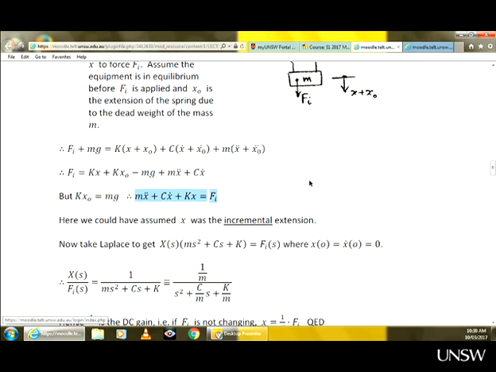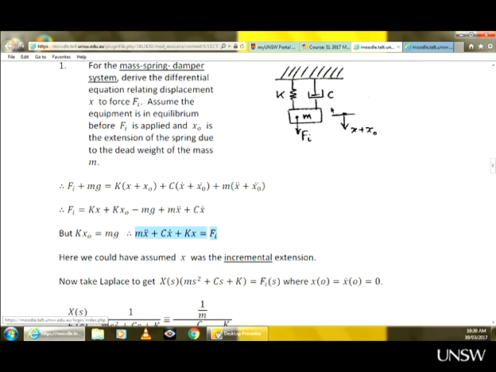Because x is measured from when the mass is at rest. That is the most convenient place for our coordinate system. Not somewhere up here when the spring is uncompressed or unextended, because this particular point is not really relevant for our system. The process starts here when the mass is here, and then you apply the force. So we moved the origin of the coordinate system from wherever the spring was in the neutral position to where the process starts.